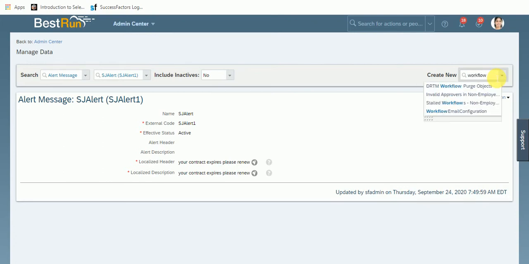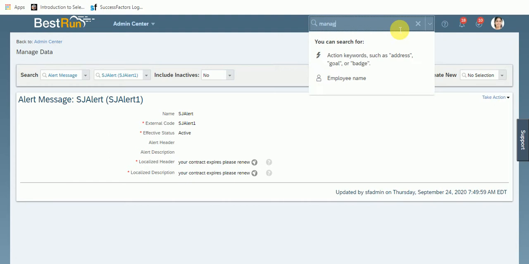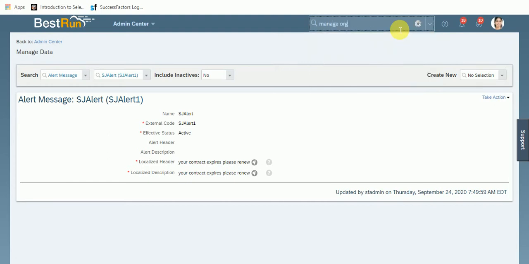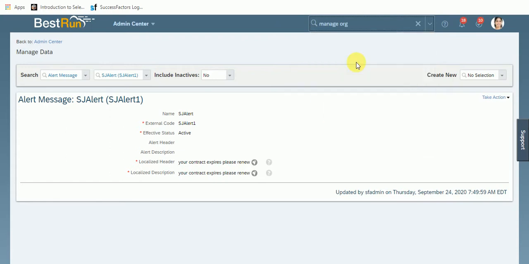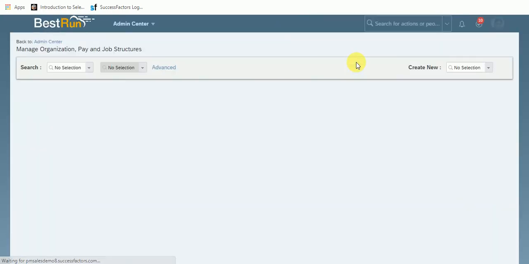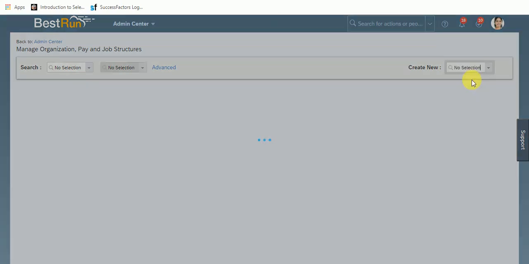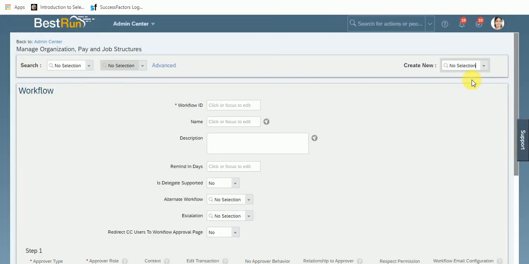Workflow, sorry, we have to go to Manage Organization, Pay and Job Structure, because it's a non-MDF, a foundation object. Search for workflow here. You already know all these things; we have a detailed description in one of the videos on workflow, you can go check it out.